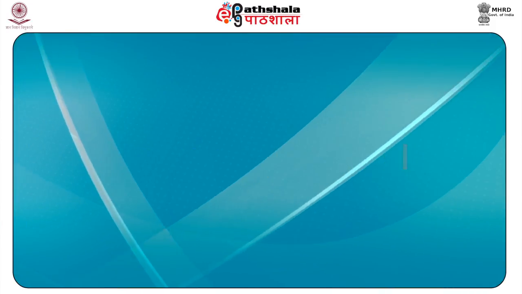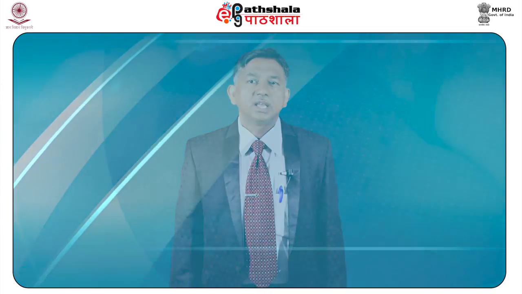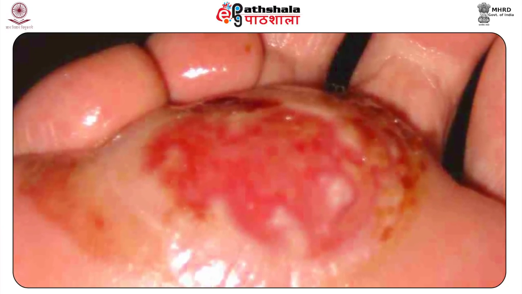Second is the dermoepidermal. When full thickness of skin is involved in burn injury, including hair follicles, sweat and sebaceous glands, these are extremely painful due to involvement of sensory nerve endings and heal with the formation of a scar due to damage of all layers of skin. Third is the deep burn injuries. When deeper tissues below skin are involved, namely subcutaneous tissues, muscles and bones, they are relatively less painful owing to the destruction of nerve endings and heal with scar and contracture formation. Thus, they cause much disfigurement and loss of function of the part of body involved, chiefly when near a joint.